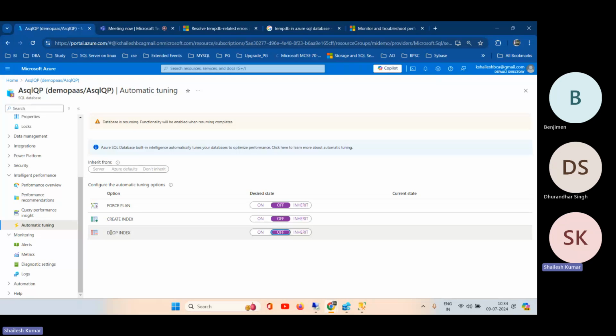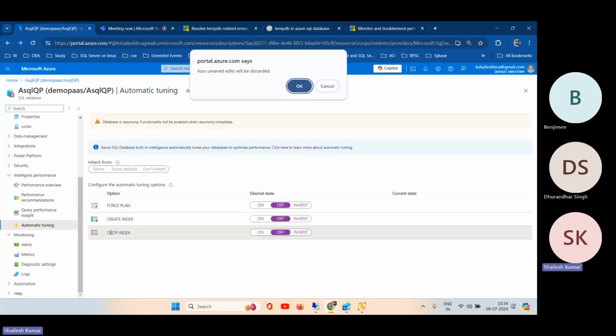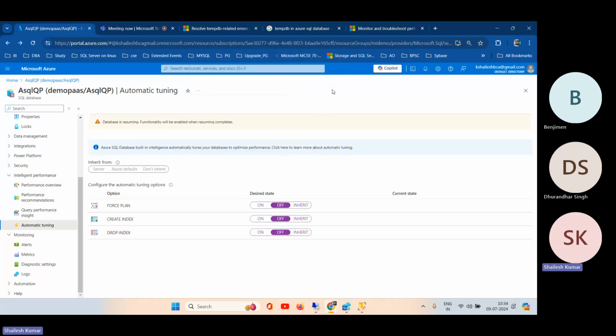Do you know about ad hoc query? That does not store the execution plan. Yes. So that is an ad hoc query. Basically, that comes into the picture like a quarterly report, half yearly reports.